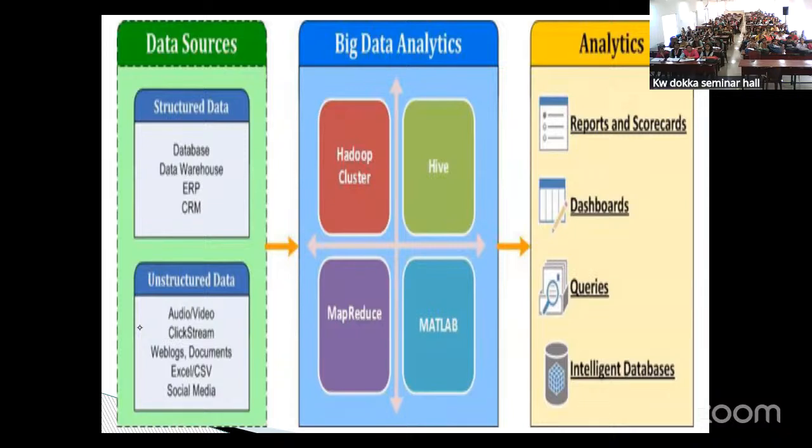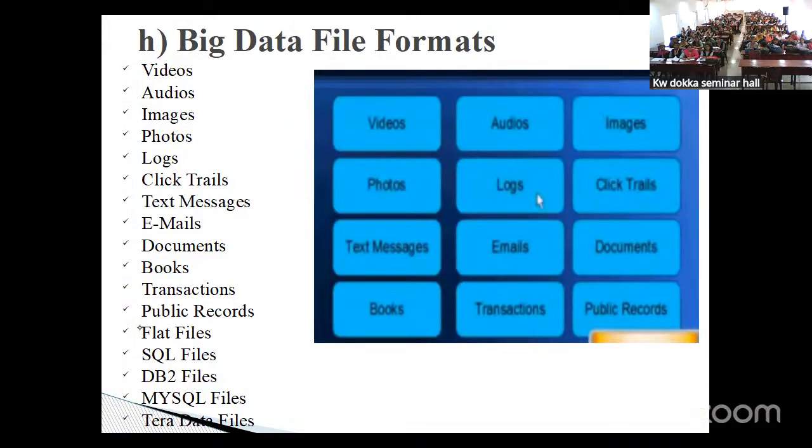So these are the different analytics: structured, unstructured. Analytics layers, the Hadoop cluster. In the third unit you have this. I use one tool. You are having MATLAB, you are having MapReduce, and these are the analytics. These are the analytics you are going to do. Next, what are the big data formats? You can have all these formats. Any format can come to big data: audio, video, image, photo, messages, documents. Anything you have comes under big data, right?